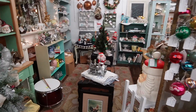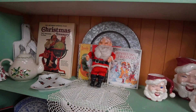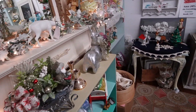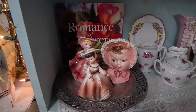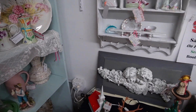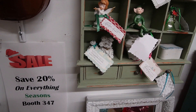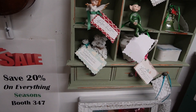Here we are at Becky's booth. I don't think we had the opportunity to peek through here last time either. He looks like a jolly Santa Claus. She's got her winking Santas there. Some nice little figurines, a hat pin holder, a little elf. Oh my gosh, look at this spaghetti dog! She's got $20 on that and it is 20% off. That's a pretty good price — I know because I used to collect them.